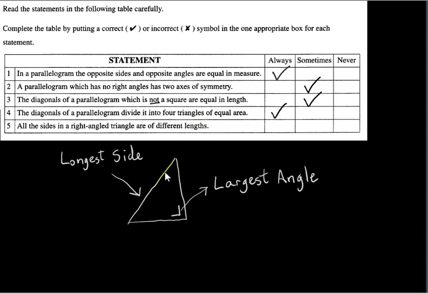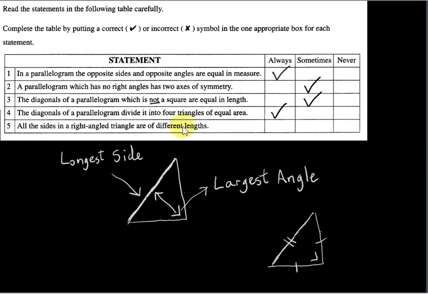What about the longest side? Well, the longest side in any triangle is opposite the largest angle. So we've established that this side here is longer than the other two sides. So its length is obviously different from the other two sides. But of course the other two sides could have the same length. I could have an isosceles right angled triangle. I can make the two short sides the same. I obviously can't make one of the short sides equal to the longest side, but at least I can make these two sides equal to each other.